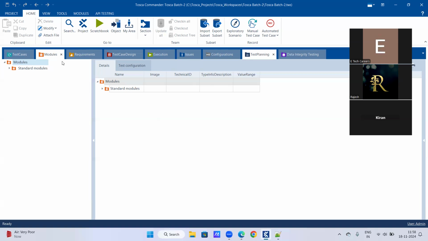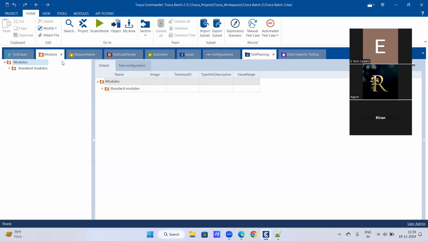So all the requirements will be stored over there in the test management tools. So here your requirements will not be there, and we will not be discussing the requirement section. Then what is the use of this requirement section in Tosca? Because requirements are already present at another place, we would be using them directly. Even though you are using this automation tool, it is not mandatory that you create all the requirements here.